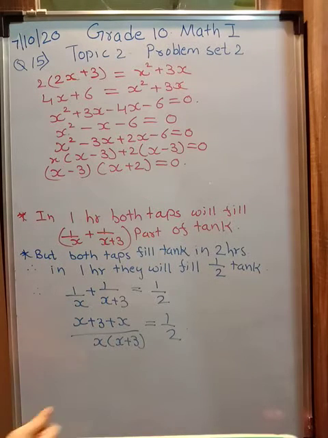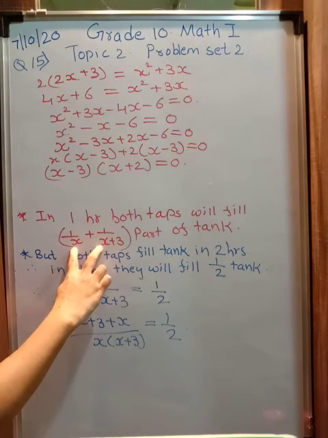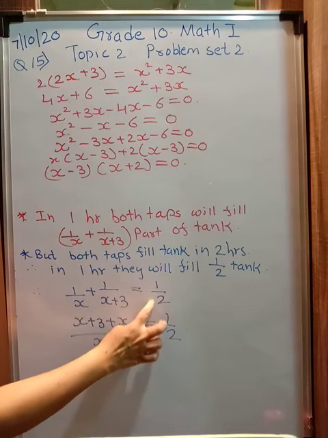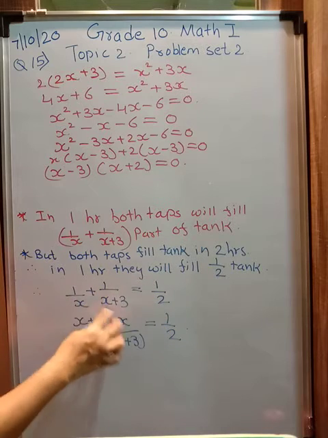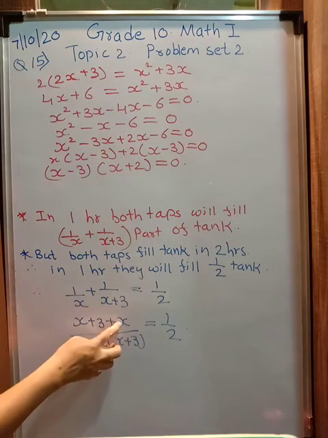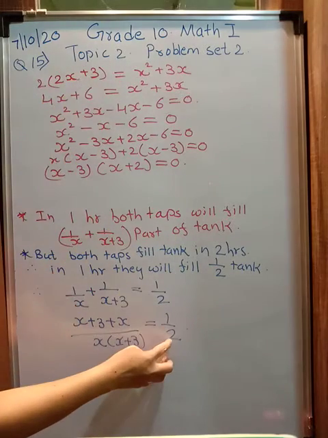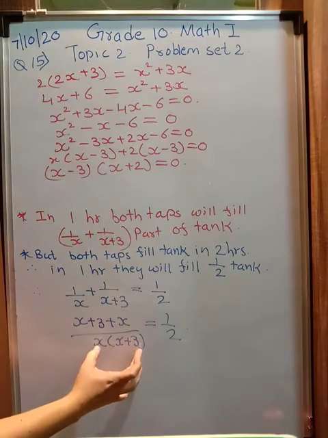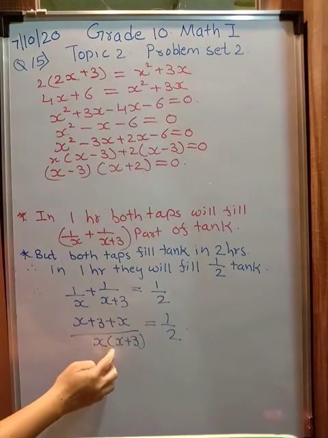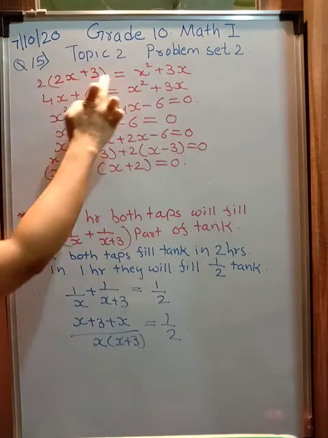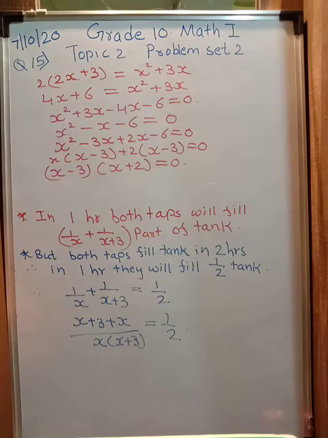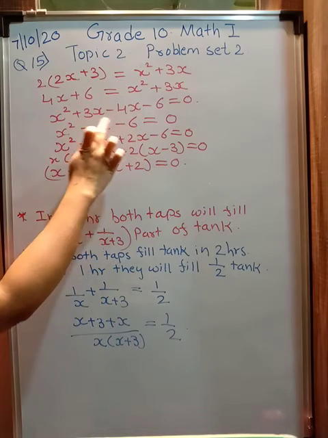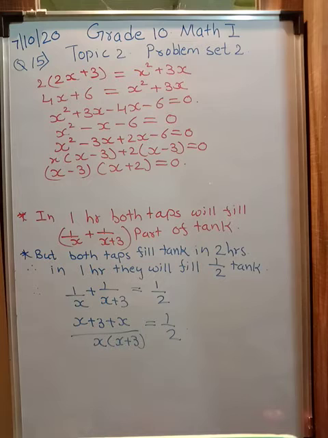Okay, let us see further now. This equation I have carried forward over here. Again, I am telling you this is the part of the tank filled by both the taps. And how much part is filled actually? Half the tank is filled. So I am equating this equal to half. Now, this will work out over here. See, x plus x is 2x plus 3, and this 2 is in division here, so it goes in multiplication. This 2 will go over here. If you multiply this, you get x square plus 3x. So carry on with this. At the end, you get the quadratic equation x square minus x minus 6 is equal to 0. So, tell two numbers whose product is 6 and whose subtraction is 1. That is nothing but minus 3x plus 2x.